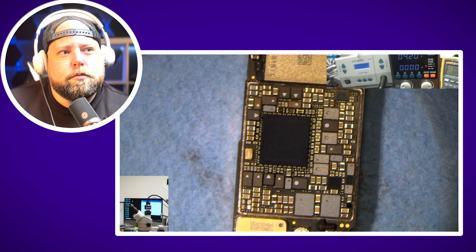A NAND short is not the problem in this case — that's a very common problem so I like to check it first. I've done as much as I can with just the screen taken off, so I'm going to remove this motherboard from the housing and diagnose it further. With the motherboard out of the housing, I want to make sure I still have the same behavior, since sometimes other components connected to the motherboard can cause it not to boot. Isolating the motherboard and retesting might help. I still want to go off the assumption of a bad power rail, so I'm going to expose the area around the PMIC and start checking those lines. Here's the PMIC — but we should take a look at our BoardView software.